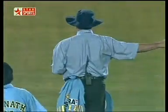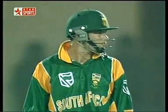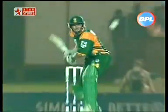Slow delivery, and Mackenzie saw it very quickly. He's launched into it and hit it over the top. Slow delivery, picked early by Neil Mackenzie, got into position very early, didn't try to hit it too hard, just timed it to perfection. Pierced the two fielders, great shot, great anticipation, great control, hit on the up, not an easy shot to play. Sign of a man in control of the situation, in good form.